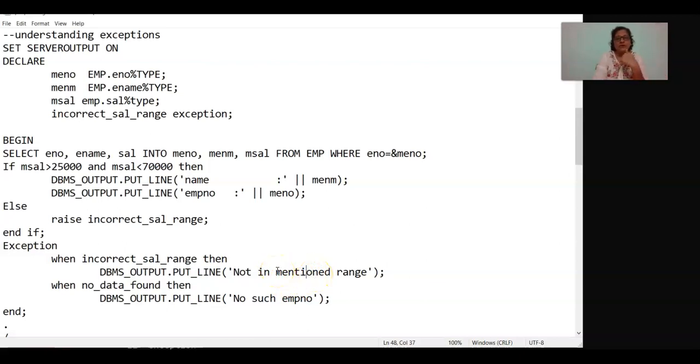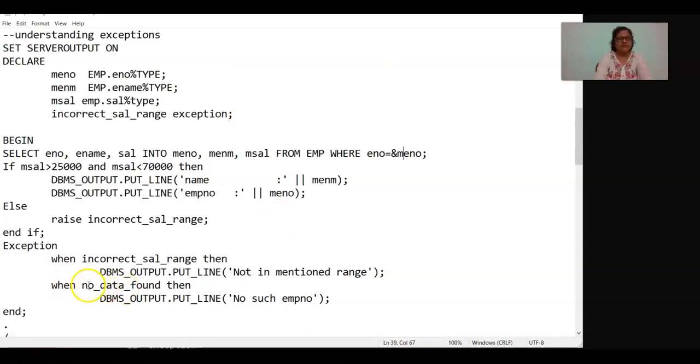So instead of getting some error which is not understandable, you can give it in your own words. But if I give an employee number which is incorrect, suppose I have employee numbers 1, 2, 3, 4, 5 and then 11 to 20, and I don't have employee numbers from 6 to 10, then what would happen? If I give 6, if I give 7, if it is not present, it should check that too. So for that, this no data found I have given.